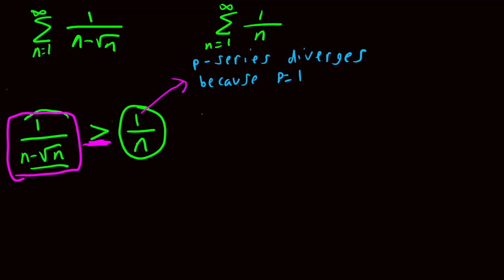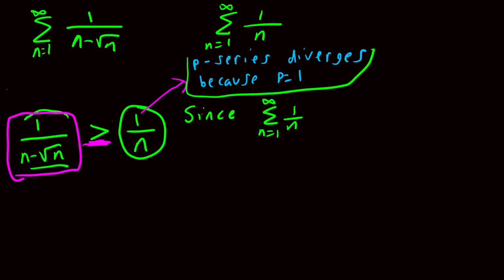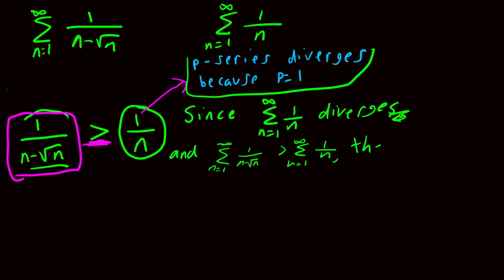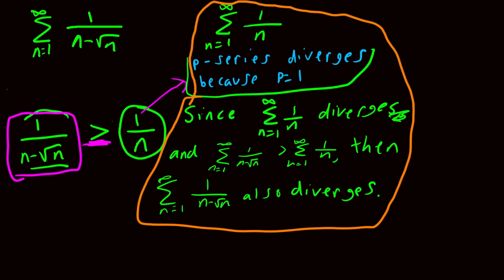So that's basically what I'm going to write down. Since 1 over n diverges, you should write this part, otherwise you might have to write it in your explanation. I'll speed this up for you guys again. Okay, so this whole orange circle is pretty much what I'd write on my paper. This could be mental math, but it's always more helpful to write it down. But these words are the most important.